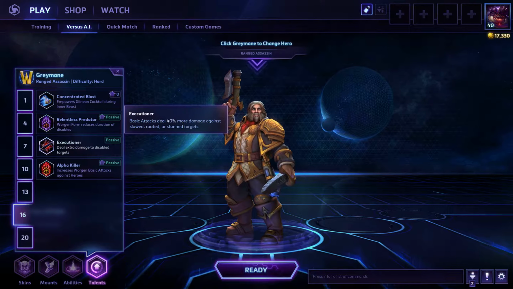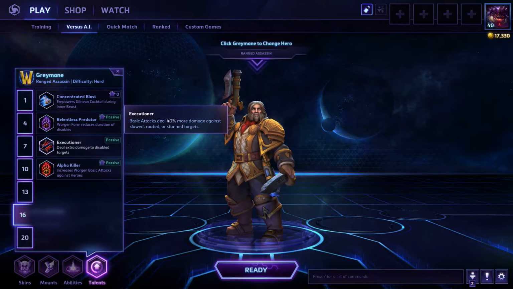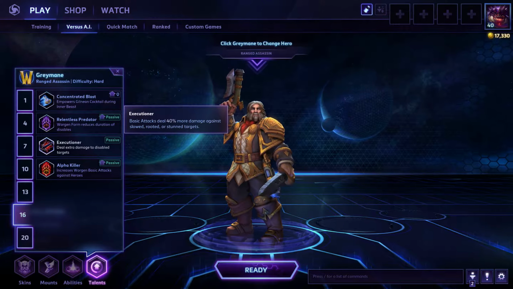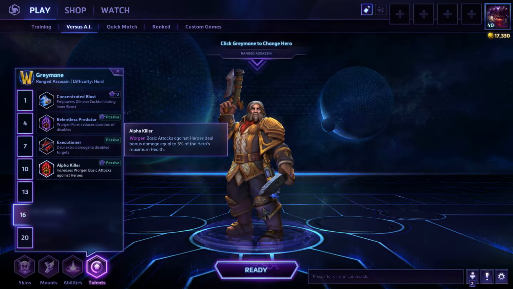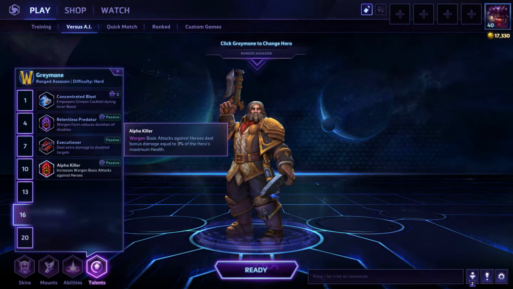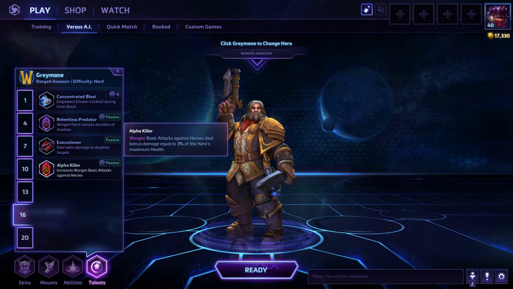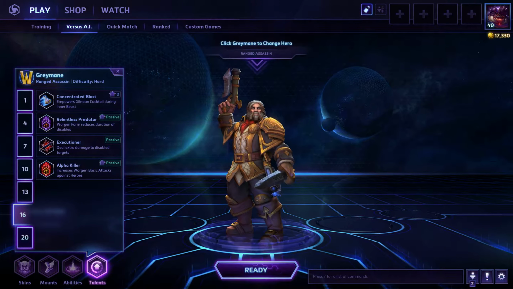Executioner, we already know what Executioner does, but I'll explain again. Basic attacks deal 40% more damage against slowed, rooted, or stunned targets. That's kind of situational, I guess. That depends largely on your team composition. Alpha Killer, it's essentially the same thing as a different talent, except it only happens when you're in Worgen Form. So all your basic attacks as a Worgen deal 30% bonus damage equal to a hero's maximum health.